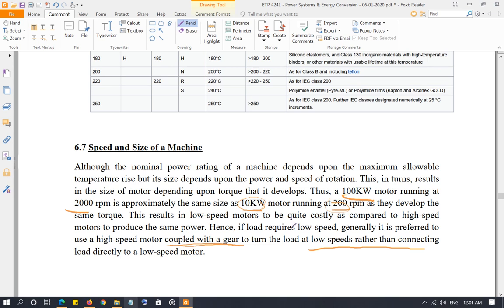It is much more efficient in terms of the cost of the motor, because this motor can serve two purposes. It can supply higher power at a higher speed, plus, if you just add gears, you can get your required power at lower speed. But the motor with lower power cannot supply higher power, because the capacity is only 10 kilowatt, but the size is the same. So cost wise, this motor is not very efficient and this motor is efficient. So it's better to use the motor that is providing higher power at higher speed, use gears, and use them for lower power. And this is the end of this chapter.